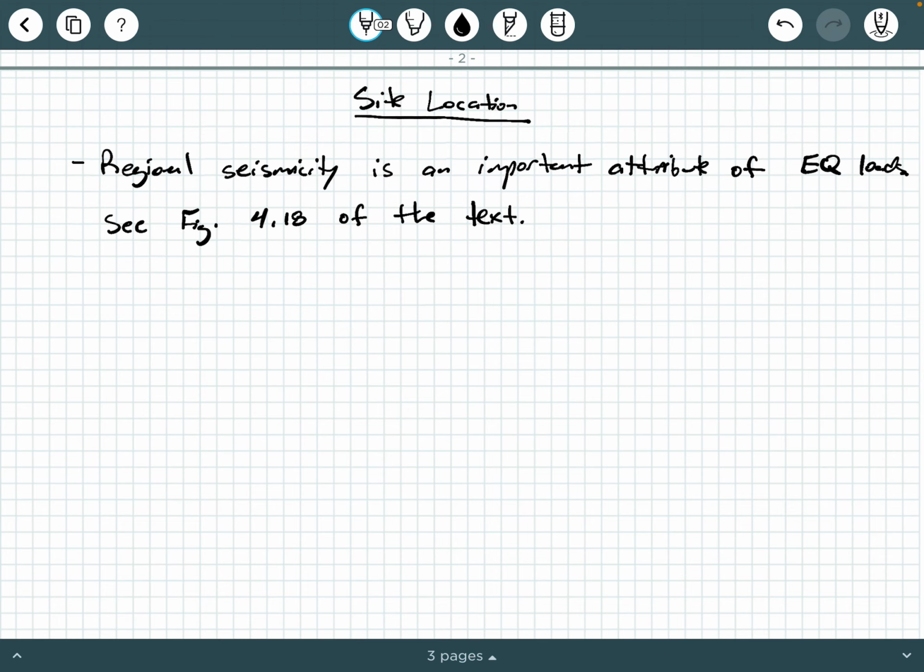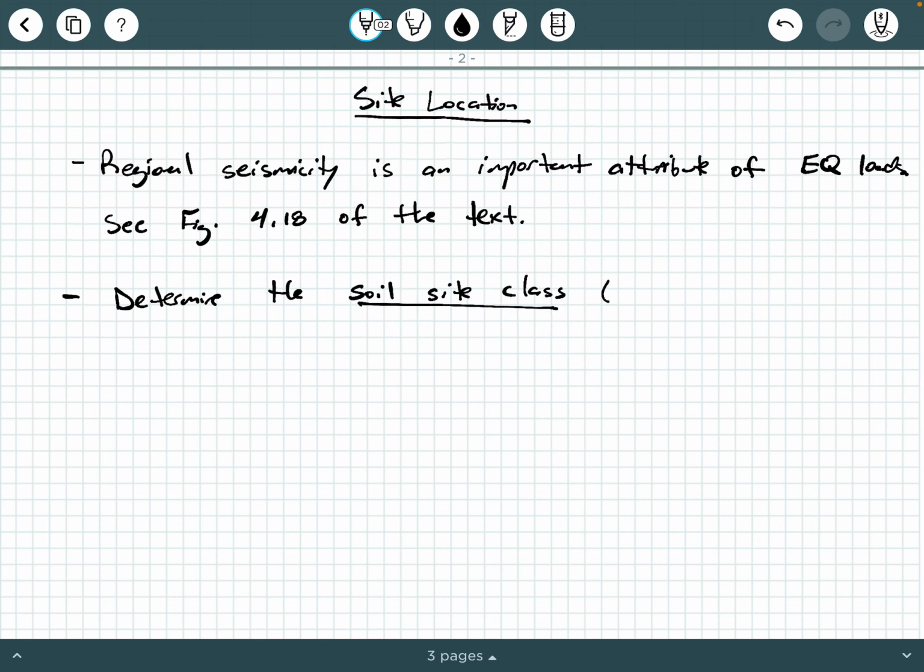Okay, so that's just a little bit about that. So how do we go about investigating the site location? Well, the first thing you want to do is determine what's called the soil site class. This is going to be table 4.4 of the text and table 20.3-1 of ASCE 7-16. You can use the text for this for sure, but you need to also get used to using ASCE 7-16 because that's what you're going to have access to on a quiz and the midterm exam.